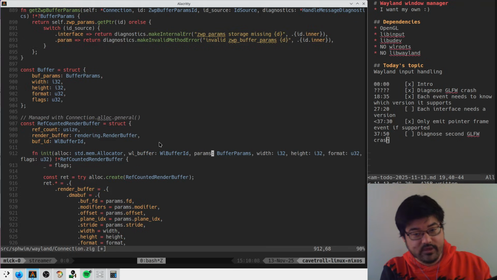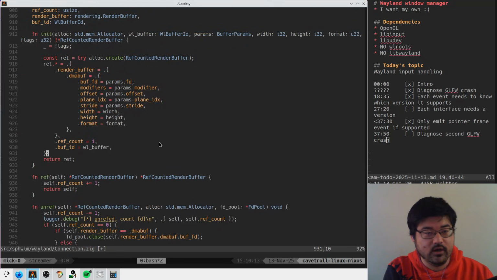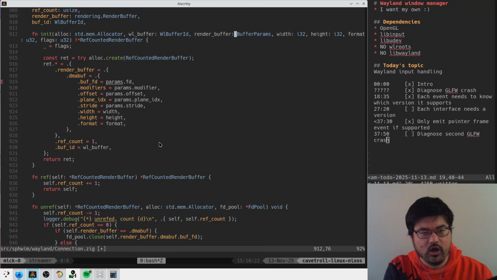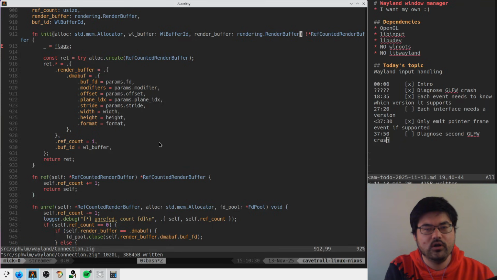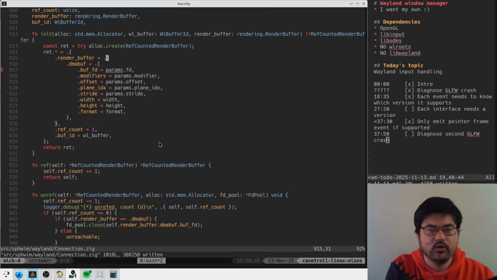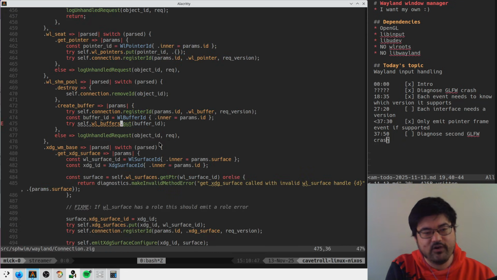Okay. So this guy, I don't really understand what I'm looking at here, to be honest. This thing, I think, takes the render buffer in directly now, because we need to be able to switch on if we're the shared memory type or not. Which means that whoever was calling this before is responsible for making this part. Hand wavy. It's kind of like this. Which means we're going to type make and someone's going to get pissed off.